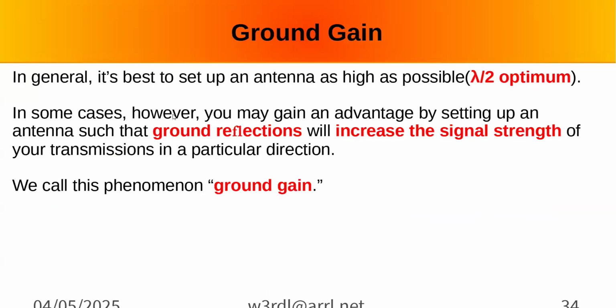Let's see, antenna height. Okay. Half a wavelength turns out to be optimum as far as takeoff angle and maximum power into the lobes, because usually at half a wavelength, you just have single lobes. As you get higher, you start forming multiple lobes going up. The takeoff angle might actually decrease, but you get more lobes and they all are consuming power. So you have less power in the main lobe. The trade-off is takeoff angle is slightly lower.